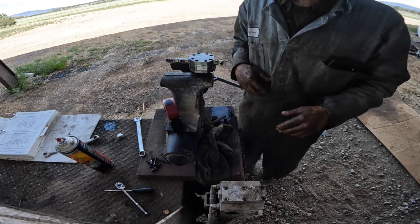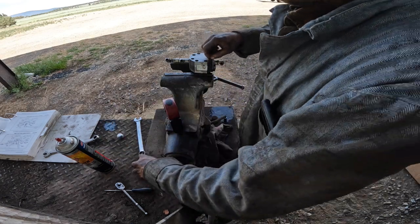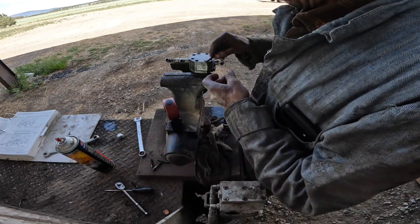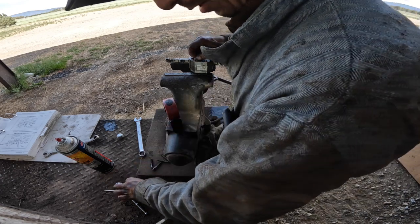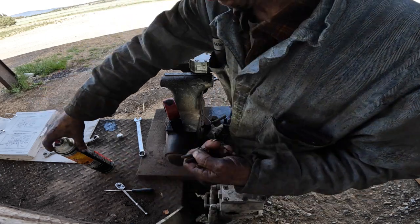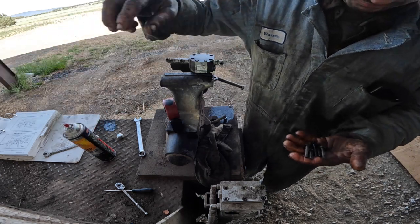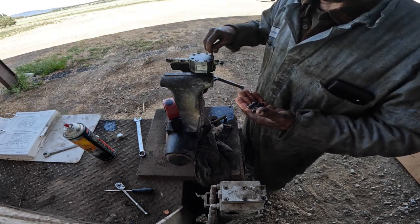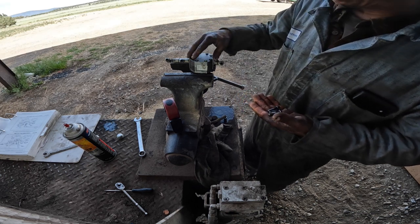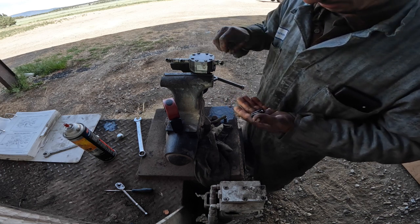Sucking right out of a bucket and I can't get it to. I'm questioning things though. Here's what I did the other day that I didn't show you guys. I capped the discharge line going into the cylinder head and the pump built pressure. So if the pump was bad, it would have never built pressure like that, is my thinking. If you had enough wear internally here, it would leak back to the suction side of the pump. It wouldn't build pressure, it'd cavitate.